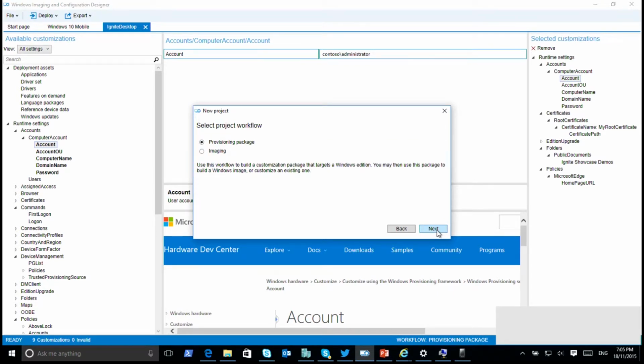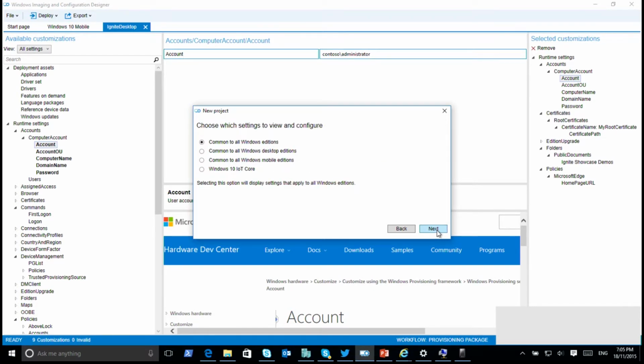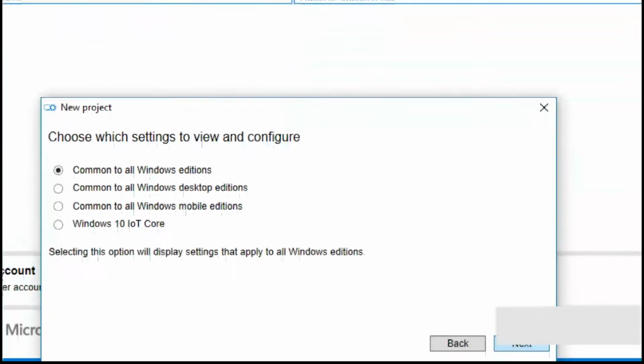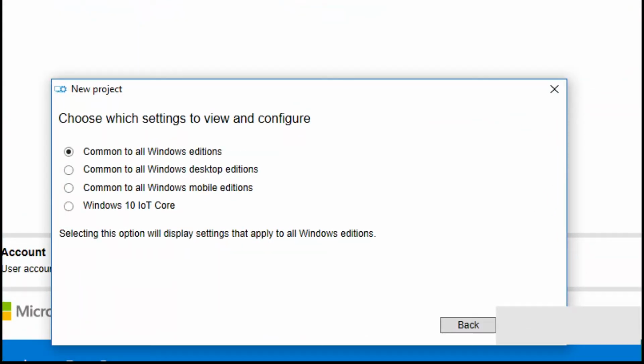The next thing it's going to ask us to do is choose the type of project we're creating. So are we doing a provisioning package, or are we actually building a system image similar to what we would have done in Windows System Image Manager in previous times? So I'll go with a provisioning package. The next thing we'll be asked for is what types of settings we want to configure. Now, the beauty of the configuration package is that within a single package, we can provide settings to be applied for any edition of Windows whatsoever.